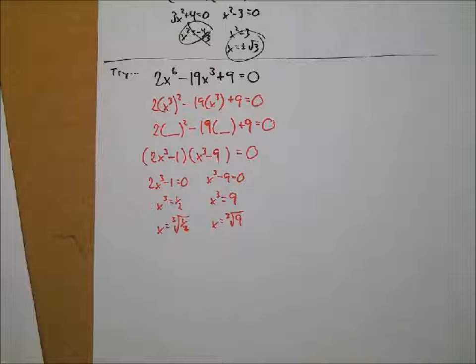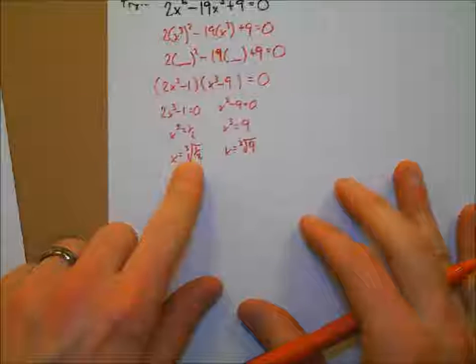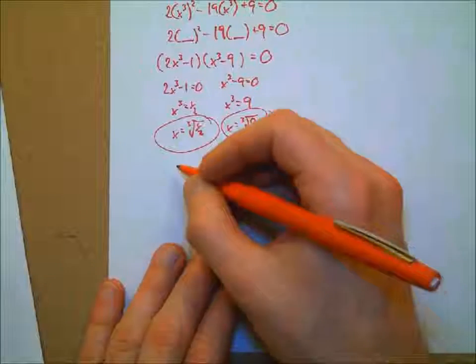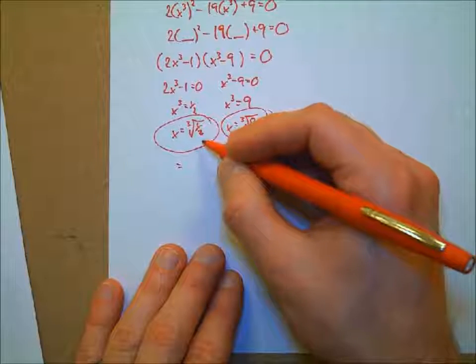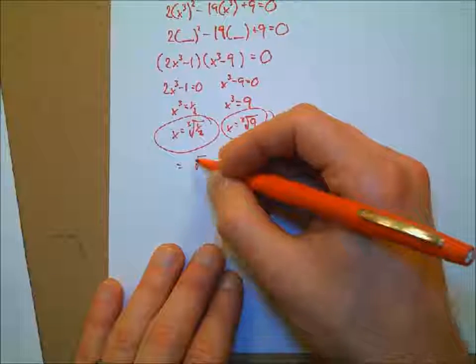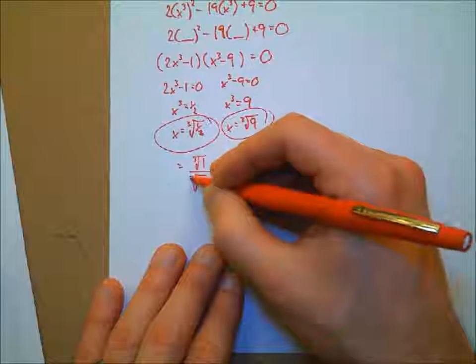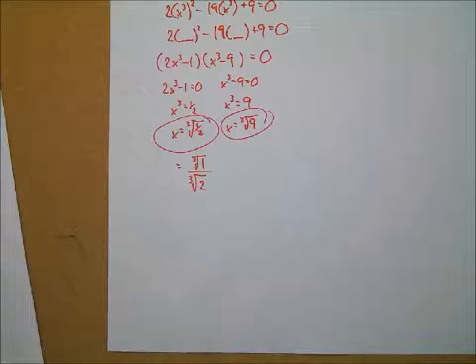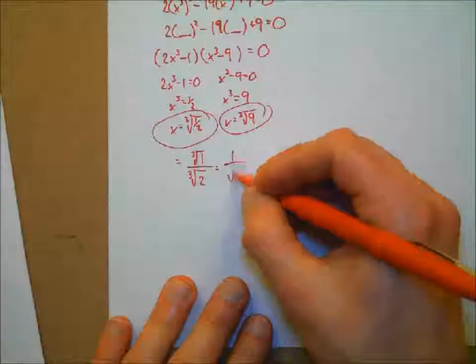Did anyone simplify the cube root of 1/2 at all? Although you thought about it, Quinn, you're like, nah. Kind of, yeah. So just to refresh your memory, these are fine answers, but to take the cube root of a fraction, you can take the cube root of the numerator and divide it by the cube root of the denominator, right? So you basically can break the cube root up over division. Likewise with multiplication, but not likewise with addition and subtraction. So you can't break a cube root or a square root or any root up over addition or subtraction, but you can for multiplication and division. Cube root of 1 is easy. It's just 1 and then over the cube root of 2.